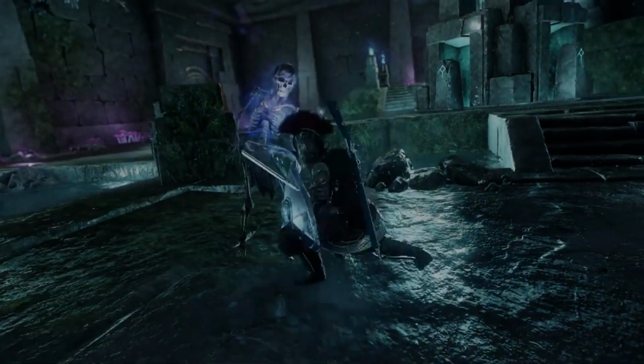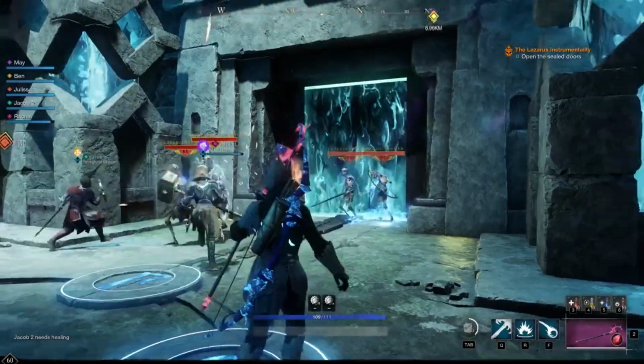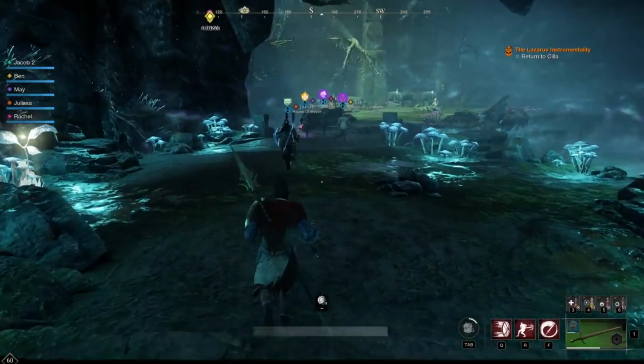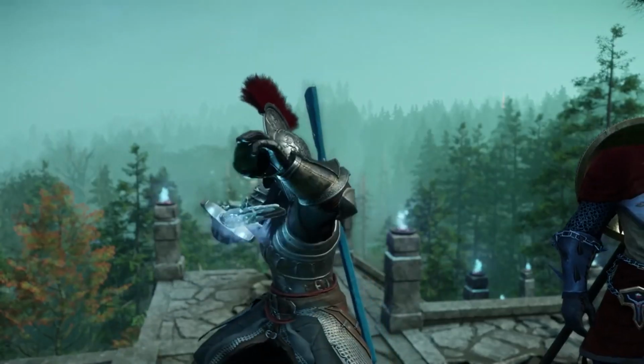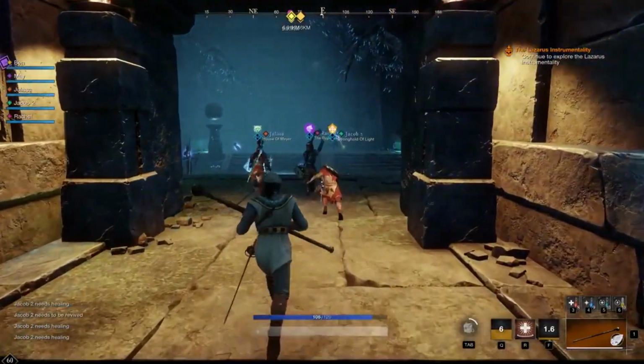Now the sword and board rotation is very straightforward. Want to close the gap or just leap on a target or away from a target? Use Leaping Strike. Have one or many targets in your face? Shield Bash. Block when you can to add buffs, and use Whirling Blade when you can. Don't forget to prioritize heavy attack.